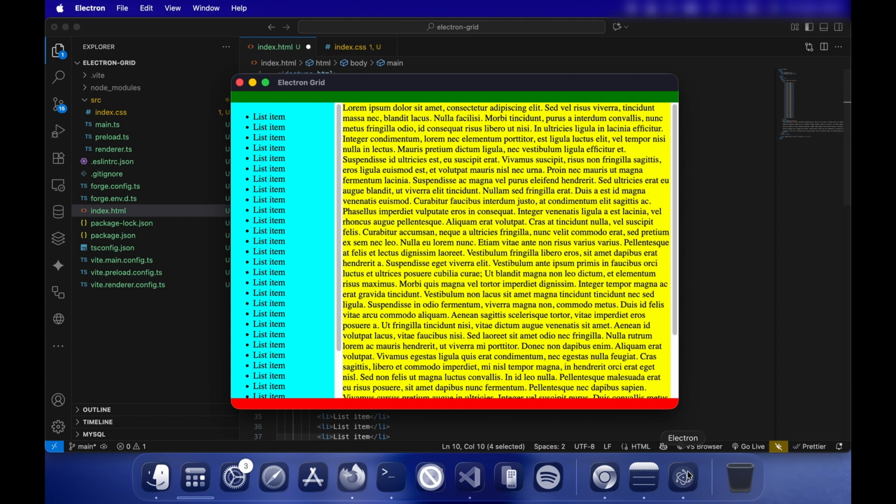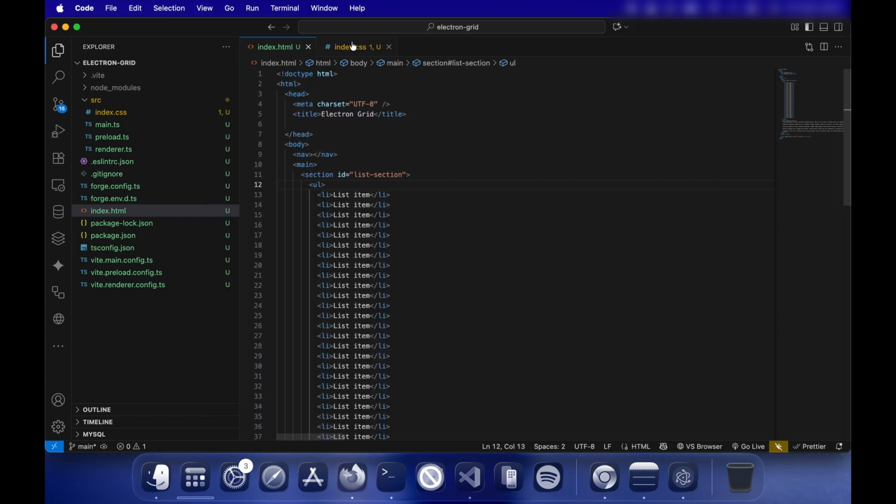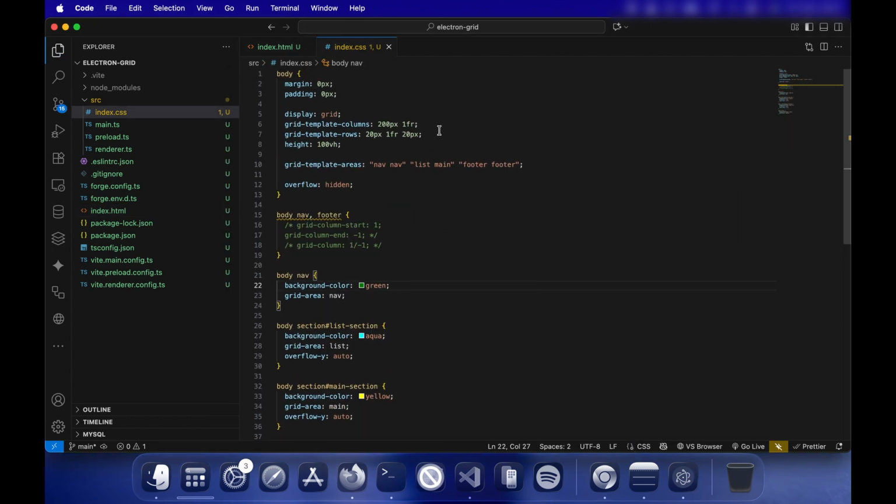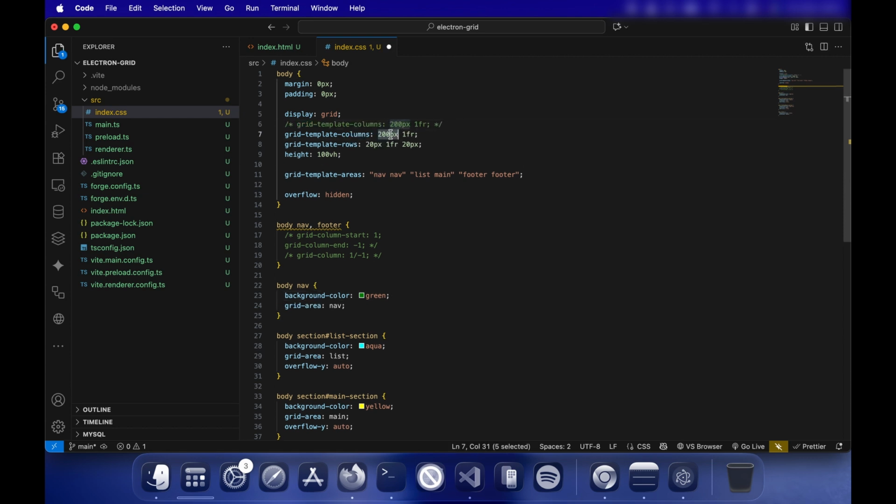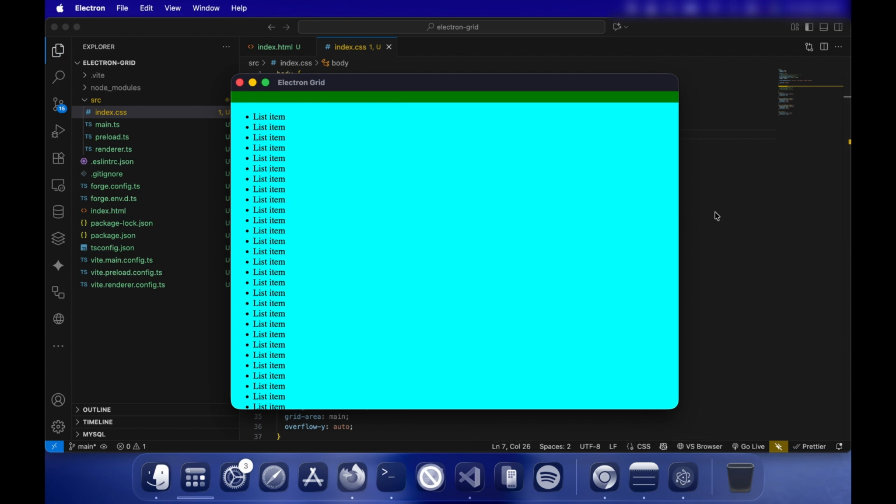Yeah, everything is going to disorganize now. Now let's go back. Now to do that, we need to change this column to 1FR. Yeah.